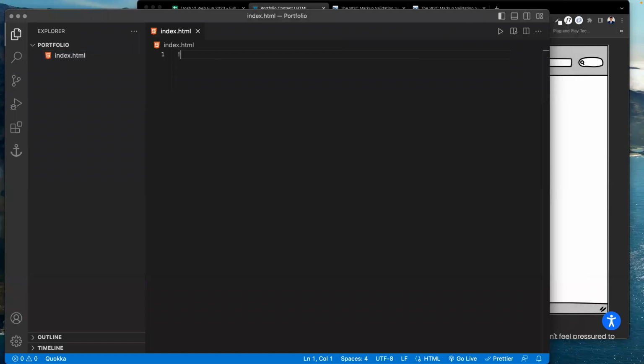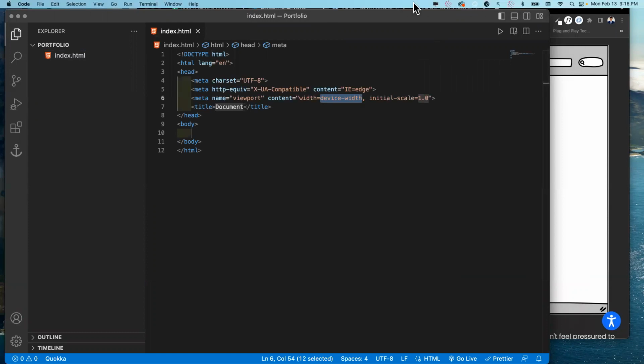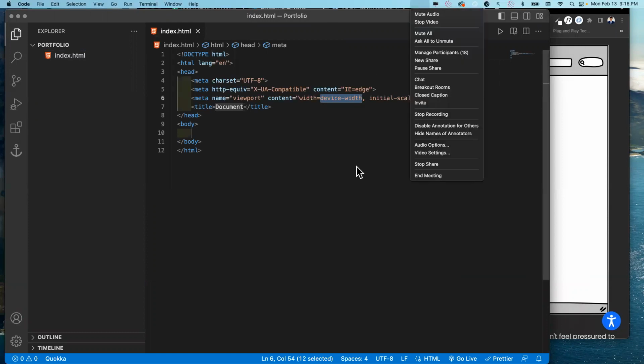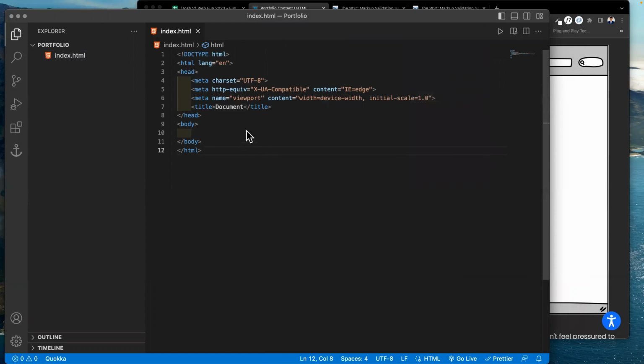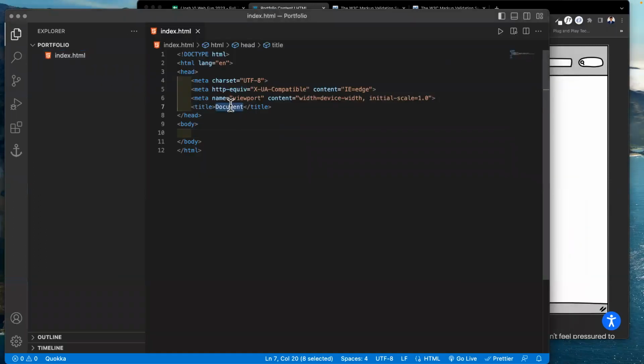So I type in exclamation mark, then enter. And then I am going to change the title here so that it says the same title as I see here, portfolio. So I'm just going to type in portfolio. And I'm going to type in hello world just to see that I'm connected.